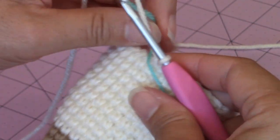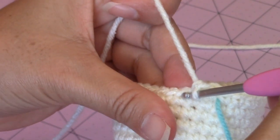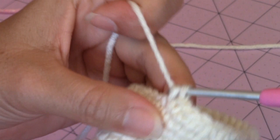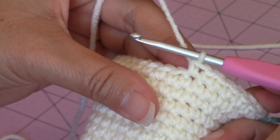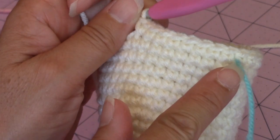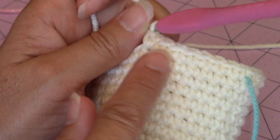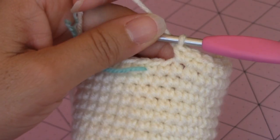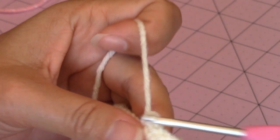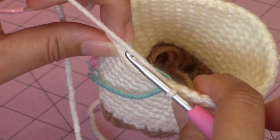Go ahead and take and move your yarn marker up, and then you're going to make 1 single crochet into 7 stitches. And then make 2 single crochet into the next stitch. And then you're going to repeat that pattern all the way around back to the yarn marker. 1 single crochet into 7 stitches, and then 2 single crochet into the next stitch, repeating that pattern all the way around back to the beginning. Then just make 1 single crochet into each of the 2 remaining stitches. Now you should have 38 stitches in the round.